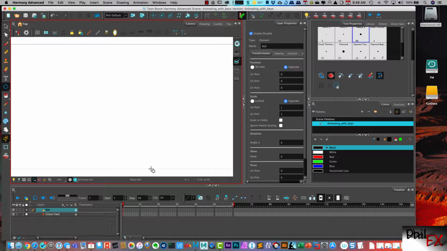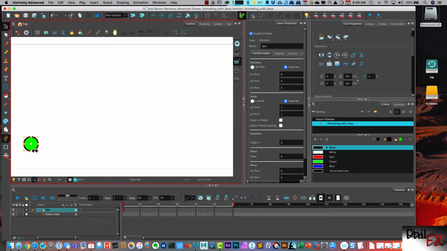The first lessons that we did in class, we were doing traditional animation where on every frame we had a separate drawing. And this time what we want to do is make one drawing, and then we're going to animate that drawing across the timeline. So let's start with something simple. So we'll go in here and create just a sphere, make a little green ball out of it, and then we can select it.